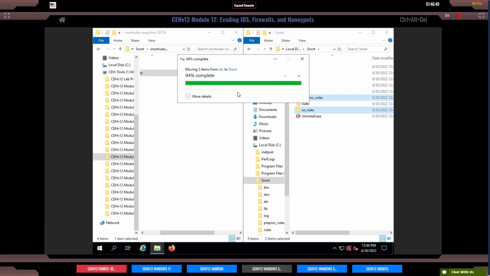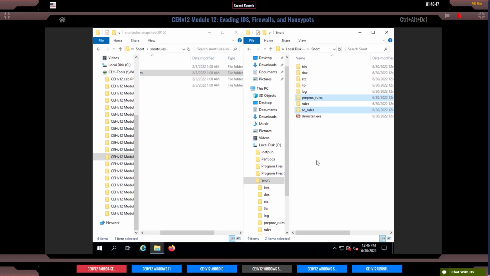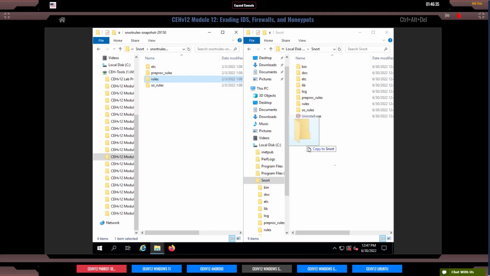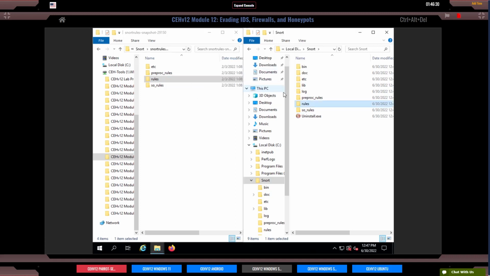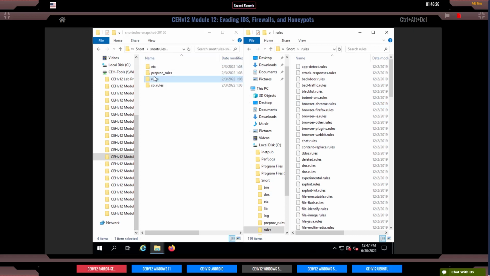Replacing files in the destination. We're also going to copy the rules folder. And again, prompted to replace.